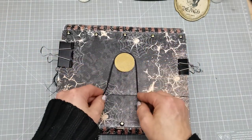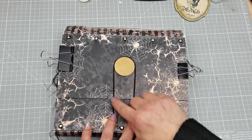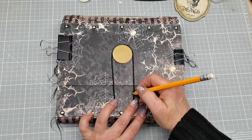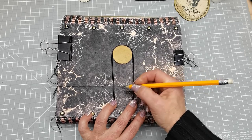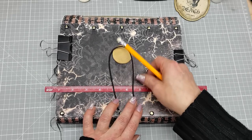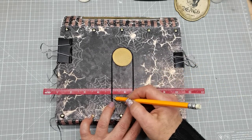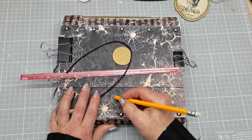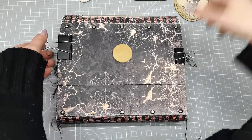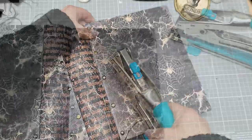I'm gonna take that elastic band, place it around that circle, and kind of make straight position of these elastic bands. And somewhere here, I'm gonna make a mark that I should place. I'm gonna place there this one, kind of like measurement. How far I should go. So somewhere here and somewhere here. Here and here. I'm gonna fix that elastic band. So I can open it now. I'm gonna take my crocodile and punch the holes where I made those marks. So I poke the holes.